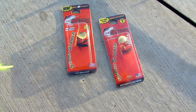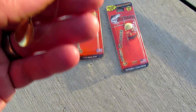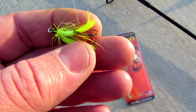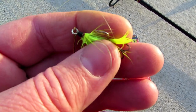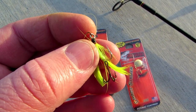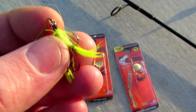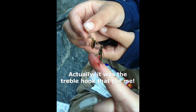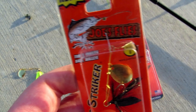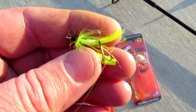One thing to be wary of: this is the only lure I've ever hooked myself on in over 30 years of fishing. The reason is it has the treble behind and then it has that fly hook right there. My son caught a fish with this and the treble caught the fish. When I went to grab the fish to unhook him, he gave one last shake, and the fly hook on one of my Joe's Flies went through my finger. I'll show a picture here — if you're squeamish, don't look. So I'd recommend using a net with these, but sometimes with that treble hook they're hooked pretty good.